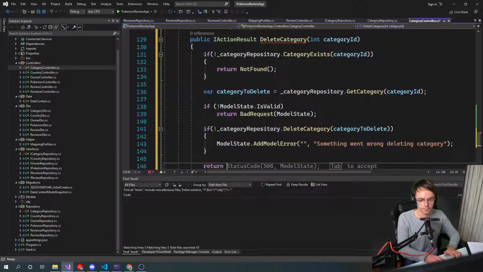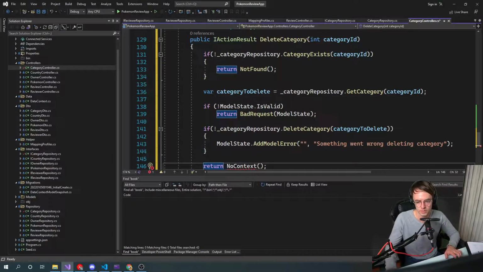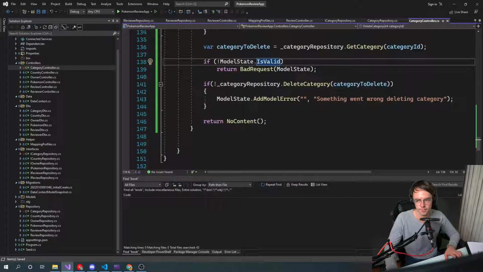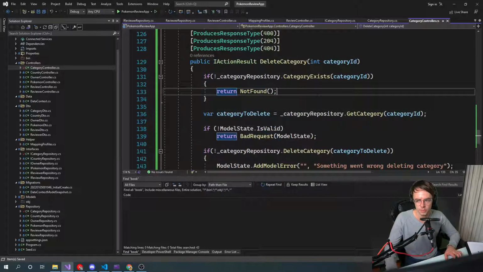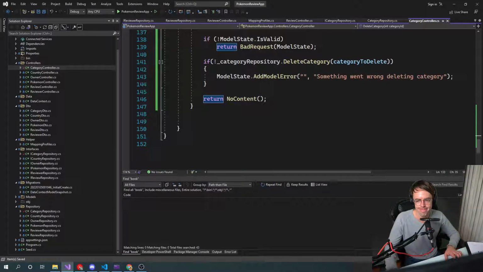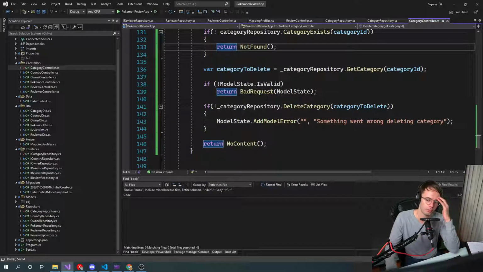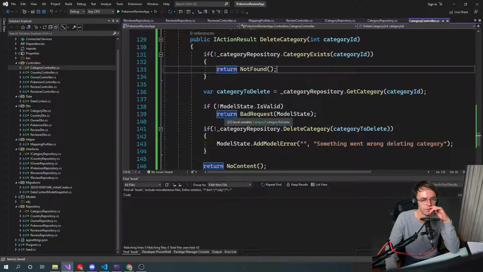Great. No content. So let's see here, and this should work. We wouldn't even have to map it either, because since you're deleting the whole entity, you're literally just going to blow the whole thing away, and there's no creation and no putting.